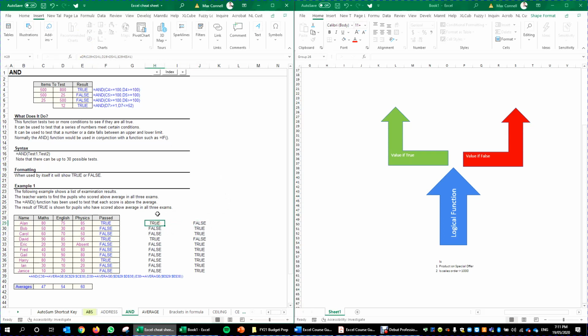So what you do with NOT is, we've got an OR function here. So right now we're testing if any of them are greater than the average. What if we want to know if any of them are not greater than the average? Okay, what we would do is we just add a NOT function before this. And to be honest, I don't use this too often, but it's a good formula to have in your deck. So now what we're saying is these two down the bottom are the only circumstance where none of the scores are greater than the average.